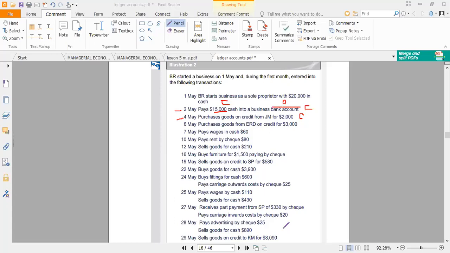Whenever we pay for goods promptly, we're given a cash discount. Cash discounts come in two ways. There's what we call discount received and discount allowed. A discount received is given to us as an organization for paying promptly. A discount allowed is given by us, the organization, for being paid promptly. There is also what is called a trade discount. This discount is given for bulk buying. If we bought goods in bulk on credit, we're given a trade discount.